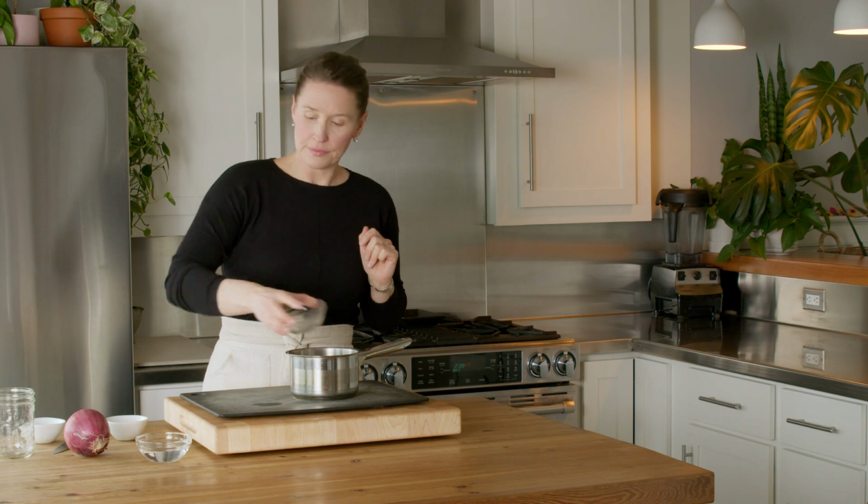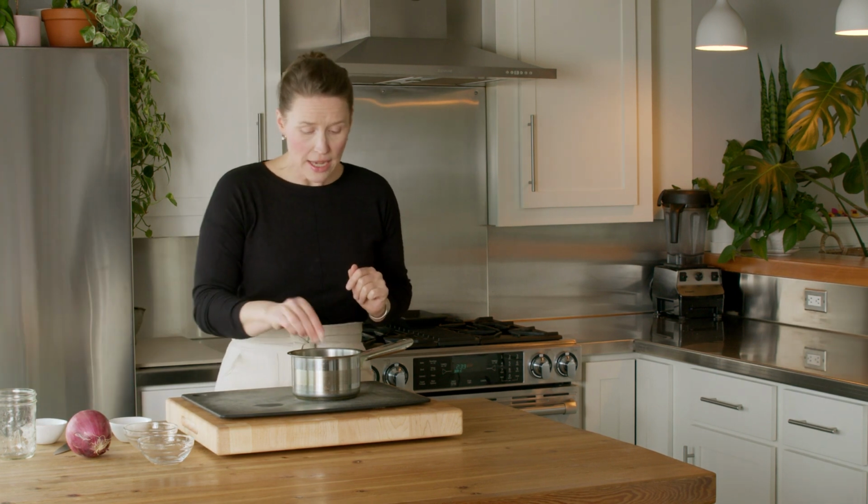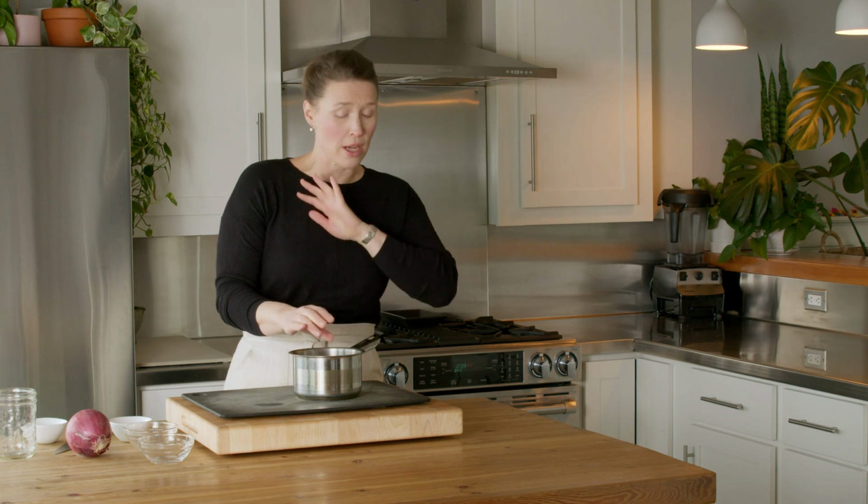Okay, so to get started, for our pickled red onions, we need a small pot to which we are going to add half a cup of apple cider vinegar, about half a cup of water, a tablespoon of pure maple syrup, and a tiny pinch of salt. And then we're going to put this on over medium heat and bring it to a gentle boil, and we're gonna turn it off. And in the meantime, we're gonna slice some onions. But first, let's get this going.